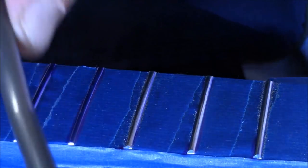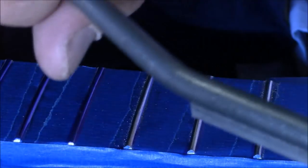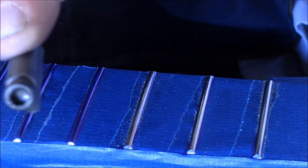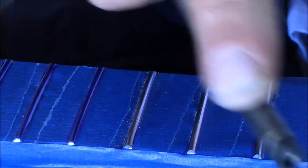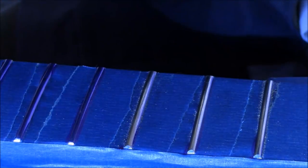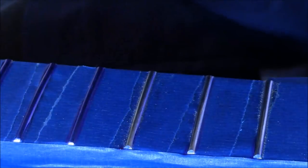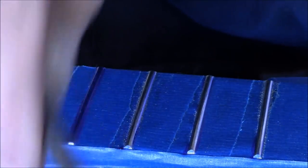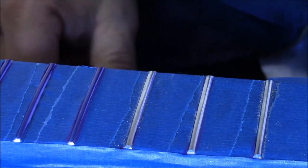Some people hold it with just a fist. But when you put your finger on here, you can feel the grinding going on and the smoothness going on when you run across your fret. So right now, that's all smooth, right? You start grinding it, you feel it with your fingertips. So anyway, just a little tip of the trade. Hang in there, guys.